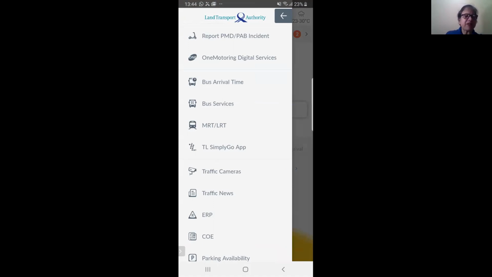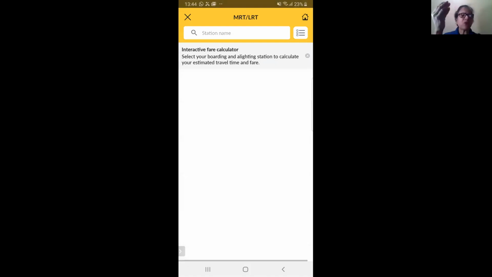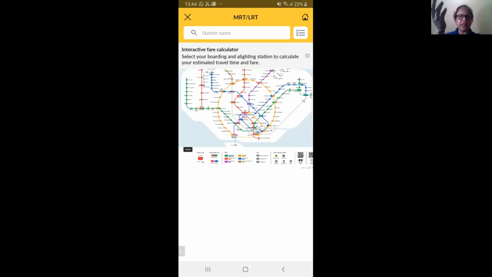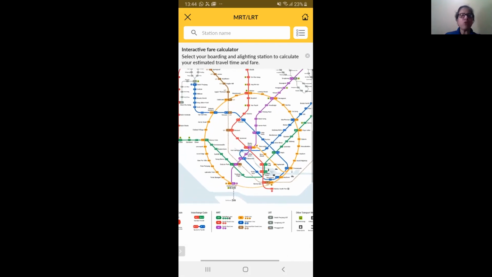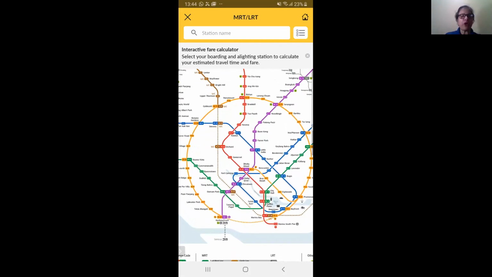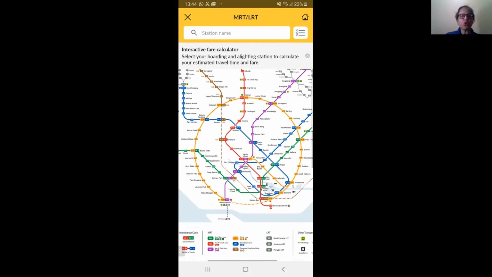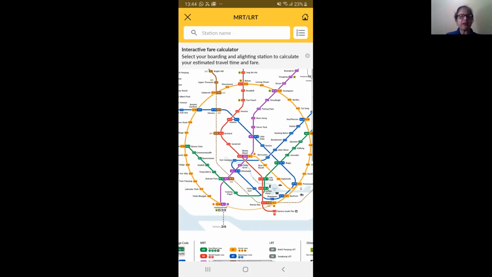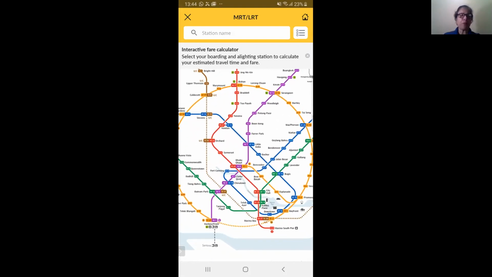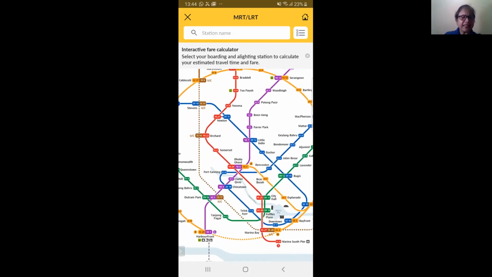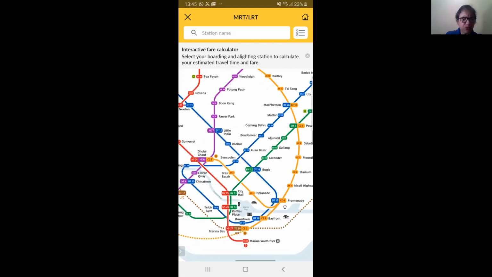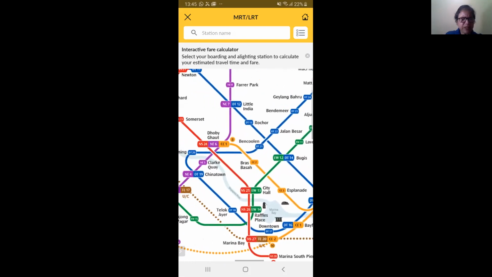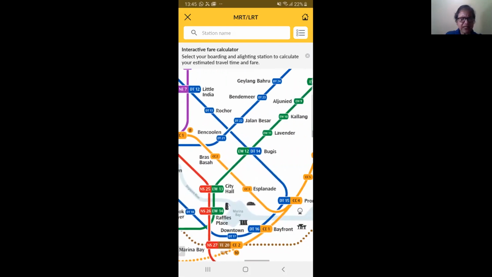So I am going to press MRT or LRT because I have a time constraint to show you about MRT and LRT. So when you press LRT and MRT, the first thing you get is the map. Again, I will use my 2 fingers and expand on the map. Or I can pinch it to make it smaller if I'm traveling far away. So let's look at how I can use the LRT and MRT. So pretend, just now, right, I was at Buena Vista MRT. So let's look at Buena Vista MRT. Where is Buena Vista? Buena Vista is based on the blue line, is it? Yeah, okay.